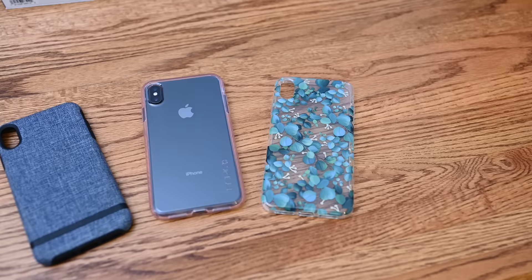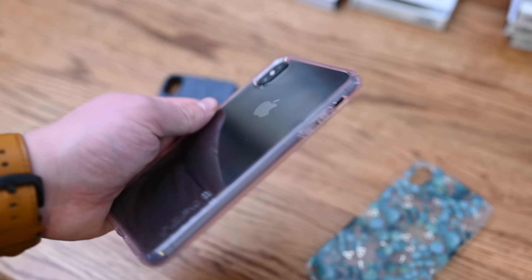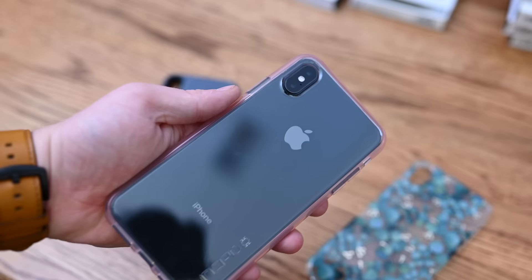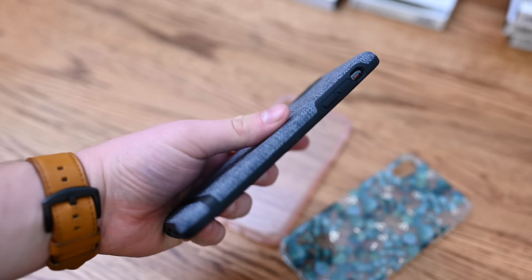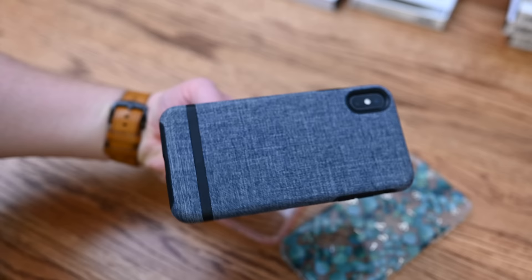I want to focus on a couple of the really distinct Incipio cases. The Octane Pure has a hard shell clear back with rose sides, which looks really awesome if you have the silver or gold — doesn't show through as much on the space black. The Design series should look fantastic on the gold iPhone XS Max — it's clear but has a pattern printed on it. And the Esquire series — one of my favorites from the whole bunch — offers a lot of protection with this amazing denim-feel back. It has really good grip and just looks very handsome.